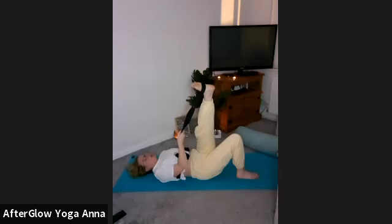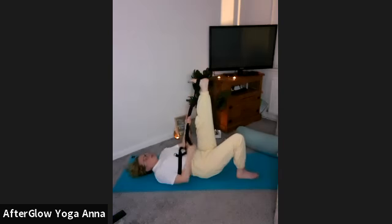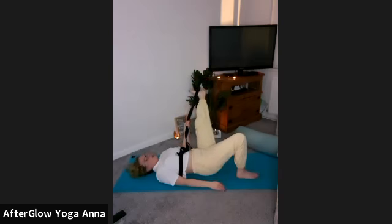And then option to bring the foot back where it was, straight in a line. And then just take it to the left. See if you can keep the right knee where it is. Don't let that come over with you. Just take the left foot over as far as you can, keeping it as straight as you can to get a really deep stretch.